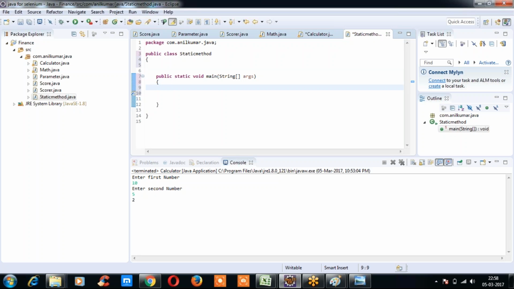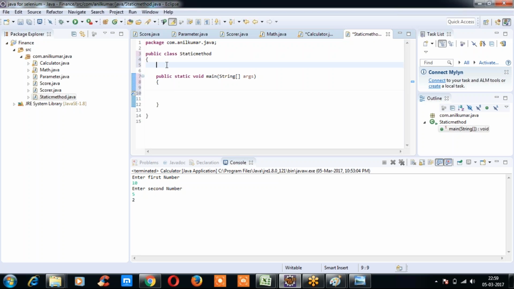Next, I am talking about a method called a static method. When you declare a method with static as a keyword, static is a keyword. I already discussed the keywords in the first class and sent the recorded session to you. So what is static here? Static is a keyword used in the main method because if you use static, there is no need to create an object at all. Please understand this line.